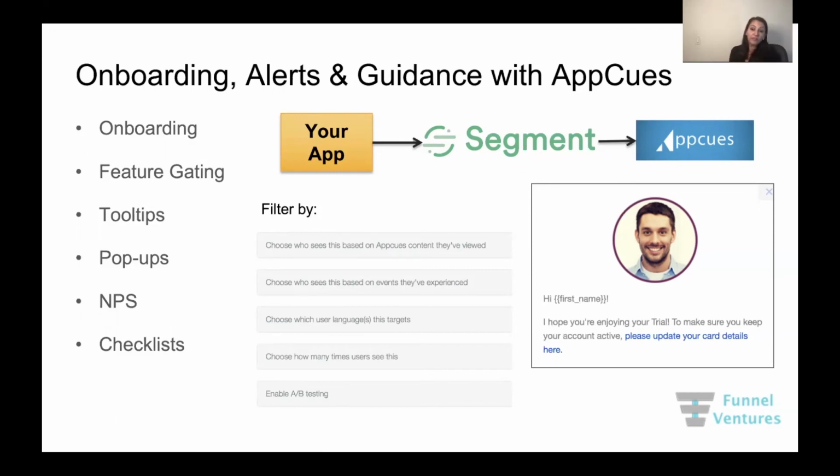And if they've done one thing but they haven't done another, that's a trigger for, okay, well, maybe we need to get them to see the value of this functionality before giving up on them. Maybe they'll upgrade or they'll convert from the trial, etc. And the other nice thing about it is you can see here, you can put the user content into the dialogues as well, so you can make it feel really personalized.